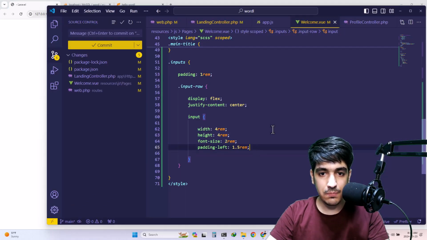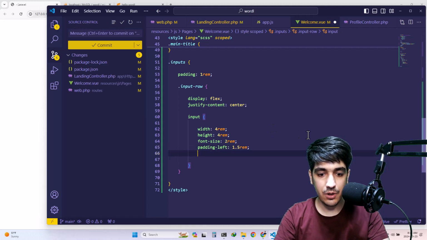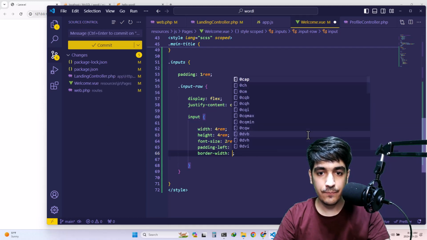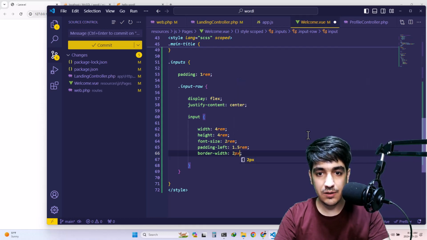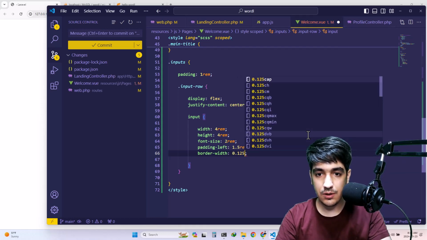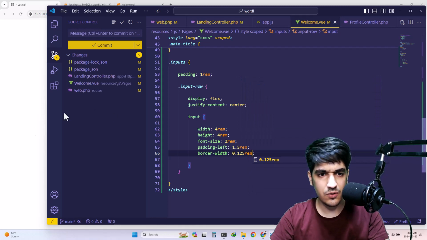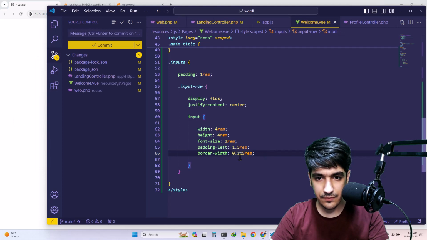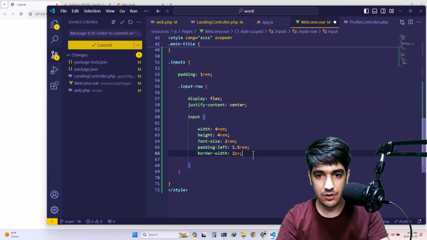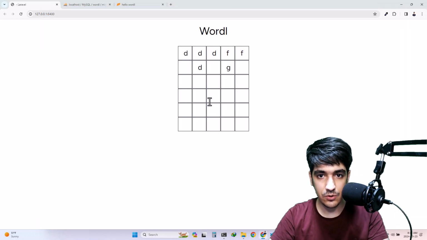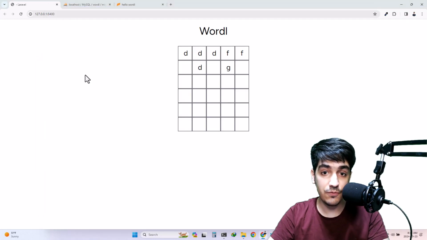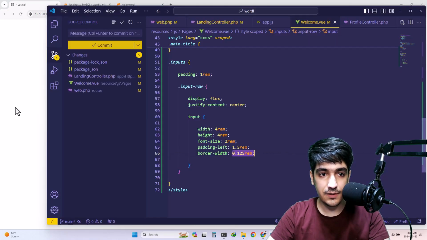And also let's apply some more CSS properties. For example, I'm going to increase the border width, for example, to 2 pixels. We can write down 2 pixels, or we can write down this, I think is 2 pixels. Yeah, well, I think no, this is 4. Yeah, this is 4. So let's just use 2 pixels. This is going to be the border width. No, I was correct. This was the thing that we had. I thought it's going to be 4. No, but it was okay. This is the same thing.